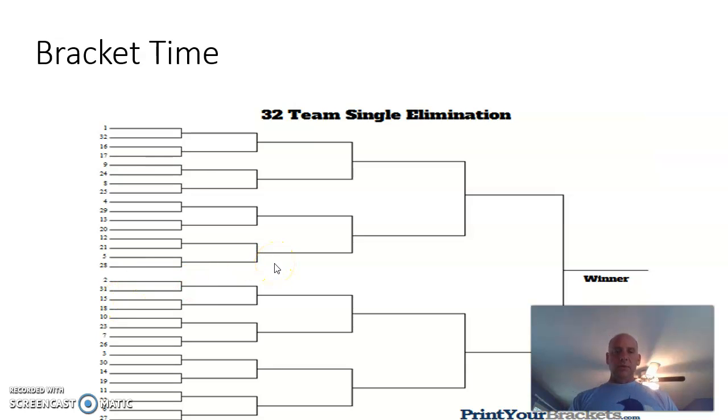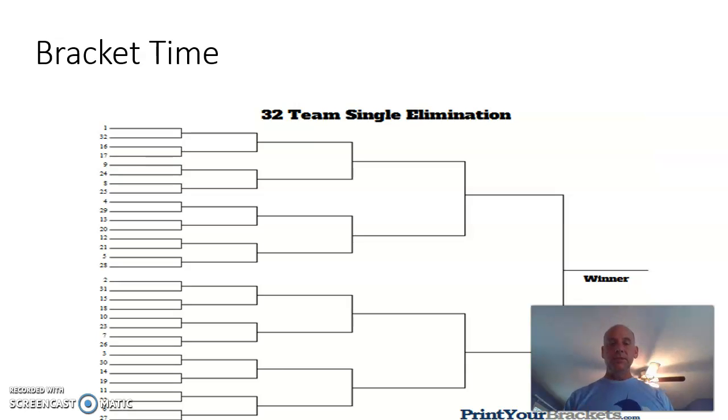So our bracket's going to look something like this. All right, so we have 32 teams listed here. Now, the one thing that I didn't do is like 1 versus 32. There is no 32 team, so 1 is going to have a bye. Anything 8 or below is going to have a bye. So this is 8 right here. 8 versus 25. There's no 25 team. 8 will have a bye. 4 is going to have a bye. 5 is going to have a bye. 2 is going to have a bye. 7 is going to have a bye. 3 is going to have a bye. 6 is going to have a bye. So we got our 8 teams that have byes.